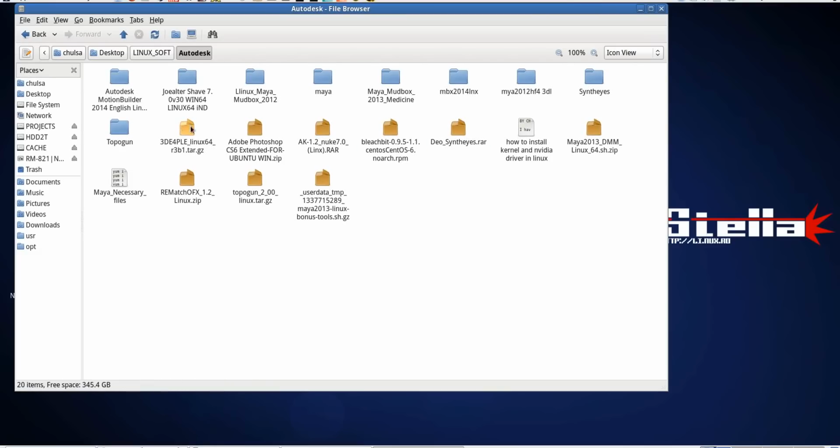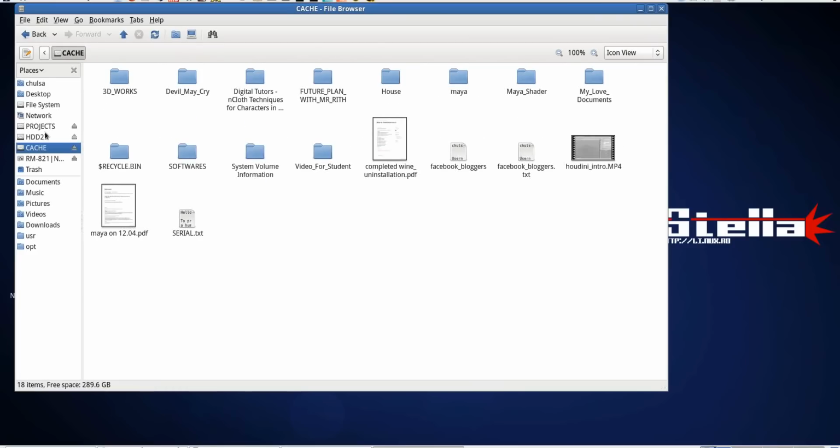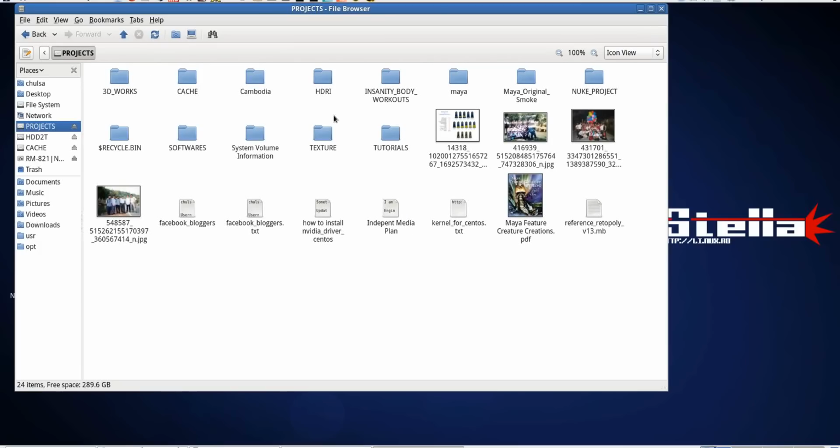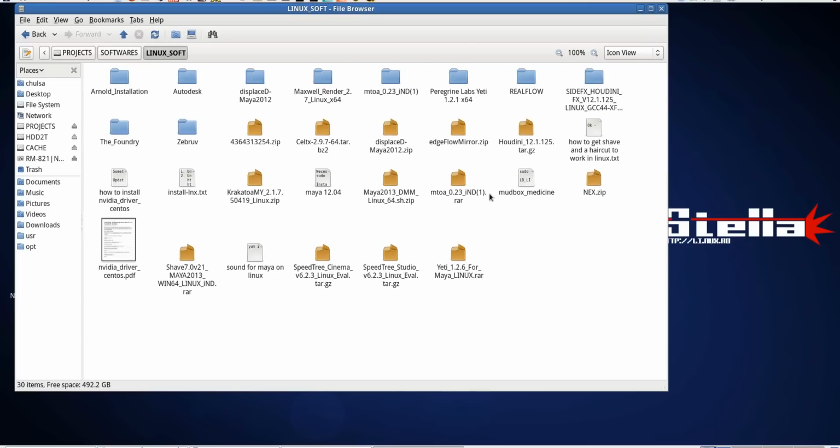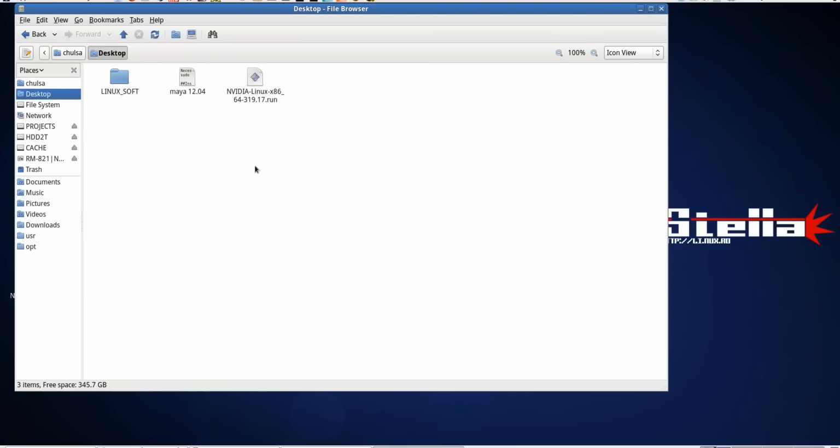I don't have it. Let me check here in my software in my Linux. Here, Maya to Arnold render. I bring it to desktop and I paste it here. Oh, it's available already.